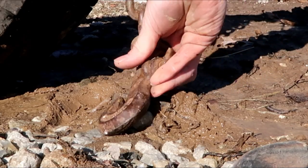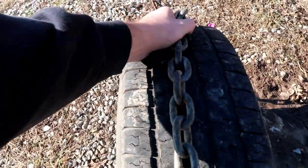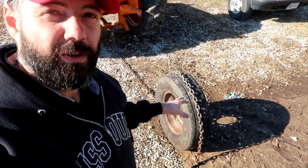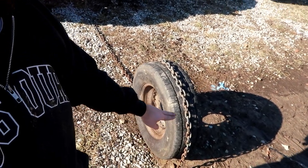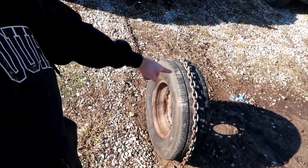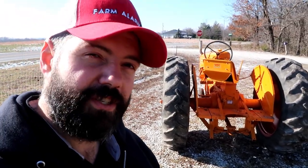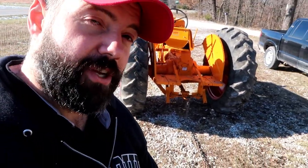The other way to pull this out, if you don't have a skid loader, is to use a tractor or a truck and a wheel. You could use a wheel and tire like this — a bare wheel does work well. It allows a vertical lifting point from your ground source up to the wheel. Then you'll just attach the chain to your pulling source, such as your tractor or your truck, and just slowly pull it off and it should pull that straight up out of the ground.